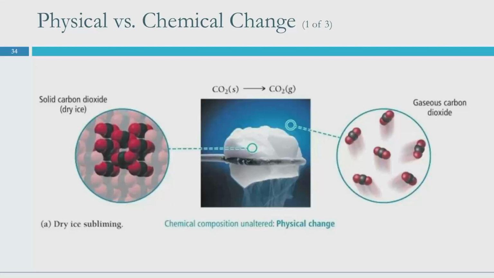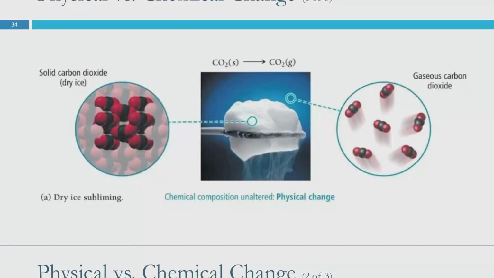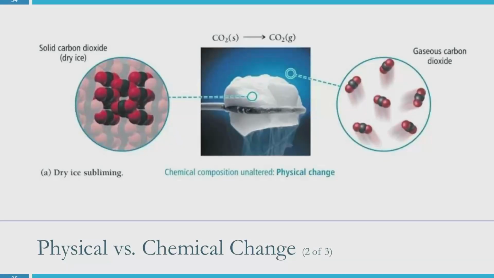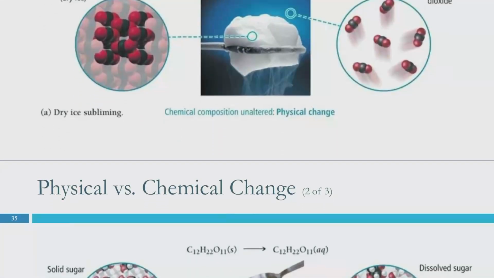So if you're hosting a Halloween party this fall and you want a spooky effect with your punch, you throw some dry ice in there and it makes a fog that comes out. Not ideal to breathe a lot of it, but it shouldn't hurt you. And it looks cool. You can also do weird things like carbonating things that shouldn't be carbonated.